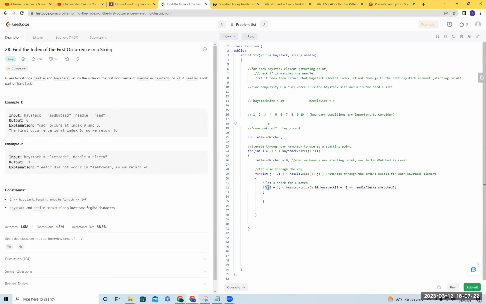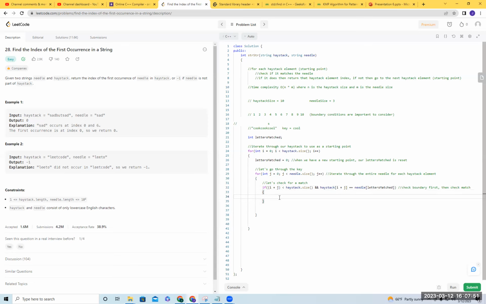If this index is still within the bounds of our haystack string, then we can go ahead and access that element. So we also want to check the boundary conditions: check boundaries first, then check the match. Hope that makes sense why we're doing it that way.